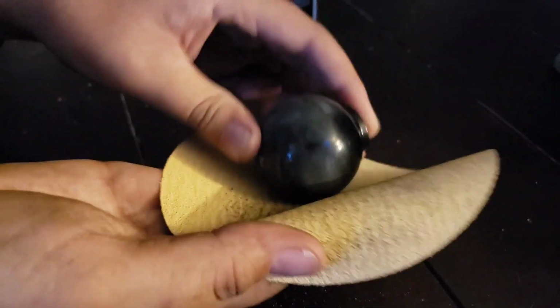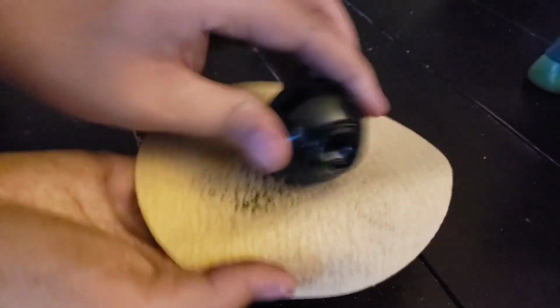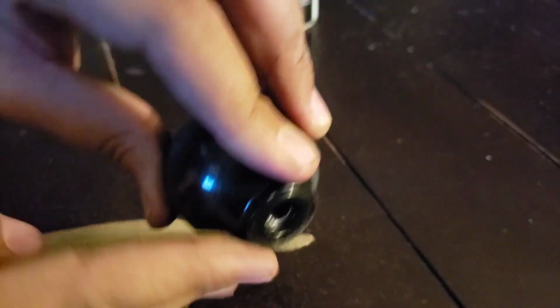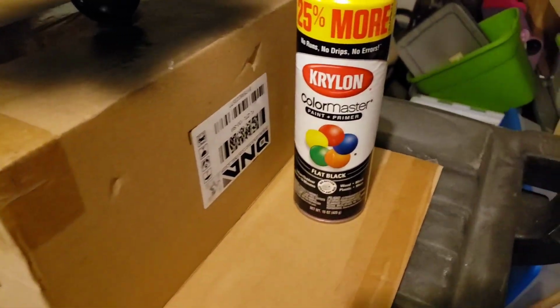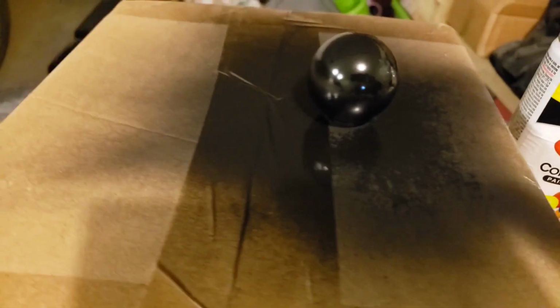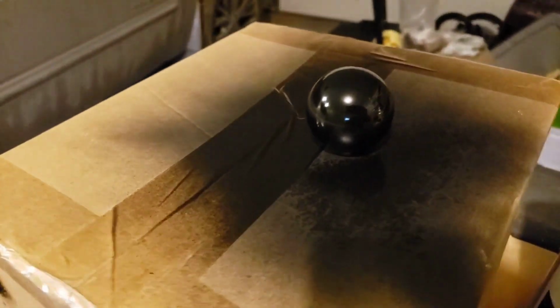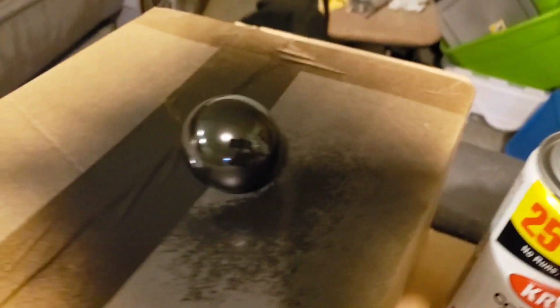So very simply, first thing you're going to need to do is get your shift knob sanded down. It takes 180 grit, 320, depending on if it has texture or anything. Basically want to get it all smooth and get rid of all the shine off of your shift knob. Now for this step, you don't need any kind of fancy paint. I just went with a flat black here because it's suitable to my design. But you're going to want to get full coverage, and after you get it all set up, you're going to want to wait 45 minutes for it to fully cure before moving on to the next step.